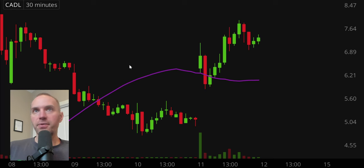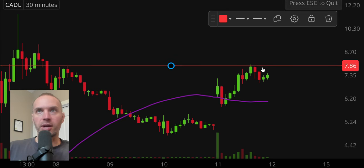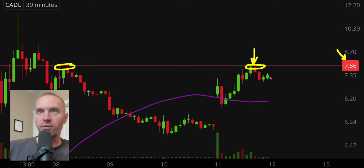Next one, CADL — very, very nice mover today and starting to come back to life. Zooming out a little bit for context, from my eyeball test, it's looking like $7.85 is going to be the main area of resistance. Going back, you can see that general area prevented the price from going up multiple times. I'm not saying the price can't break through that level, but it makes sense why the price got rejected there again. Moving forward, we have one of those potentially self-fulfilling prophecy situations where a lot of people are watching that level. Breakout players will buy when it breaks, which could create more buying. So if you like to play breakouts, $7.85 could be a very interesting level. If you like pullbacks, the main area of support is that purple 50-period moving average. But in my opinion, the most interesting dynamic is all about whether the price can finally get the breakout through $7.85.